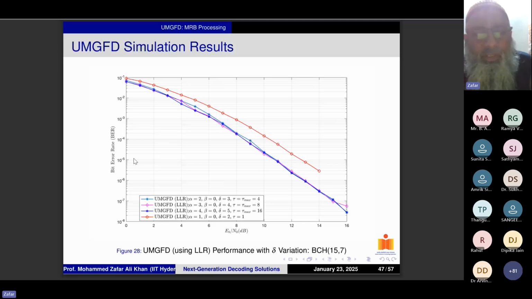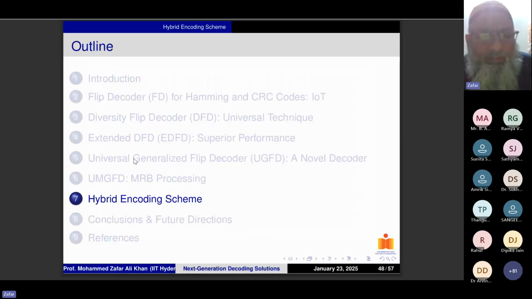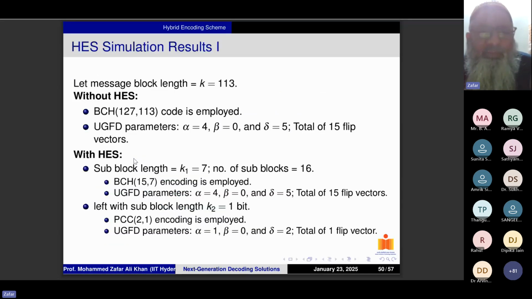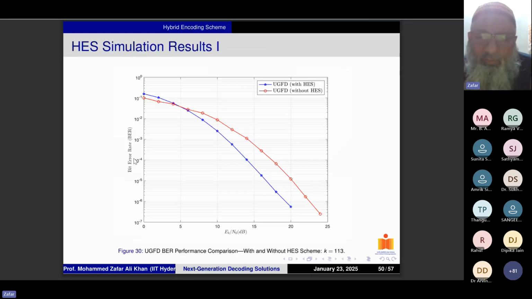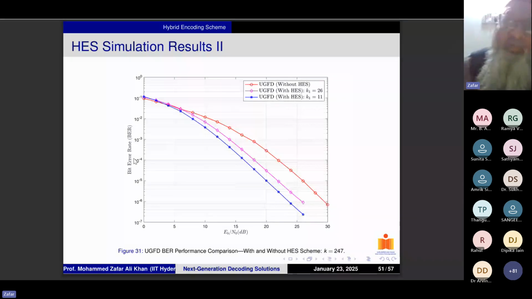Okay, and I think I'll skip the hybrid encoding scheme also. This one we have been pushing for 802.15. We are saying that there is a better code and decoder based on both the coding and decoding that we have. I'll skip that. We are basically proposing an extended Hamming code in lieu of the CRC, saying that it gives us a significant advantage. But that's for some later use.